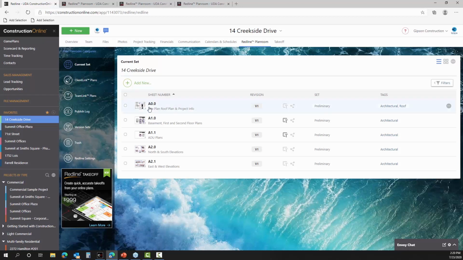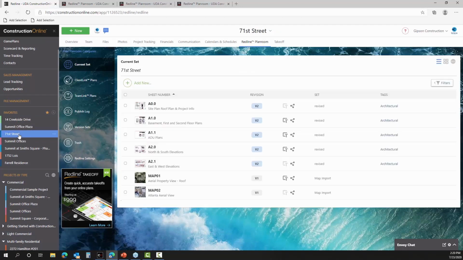We can go in and search for prior revisions, but that's a really deliberate process. What we want to do is make it so that the current set is always front and center, and that's really what Redline does. So for example, in this set, pretty new, but as we scroll through some of our other projects, we'll see that, for example, this one has a mix of V2s and V1s. So as we start to add in those revisions, I could go back and find the V1s if I need to, but really my team is always going to be working off of this most current set of plans, no matter how many of these revisions I've added in.